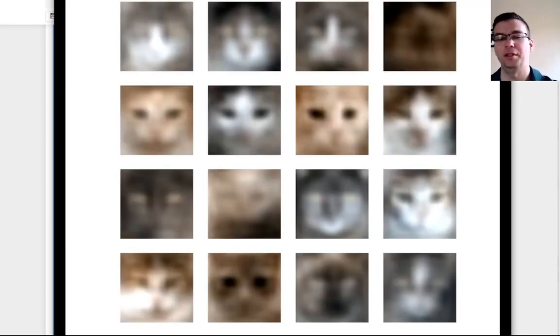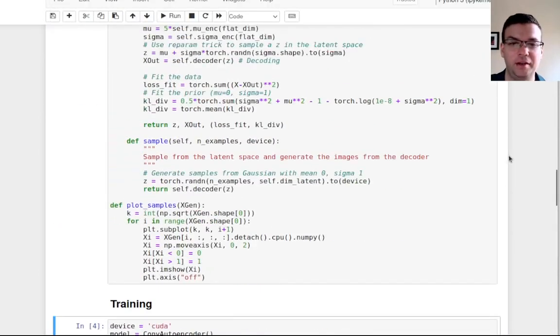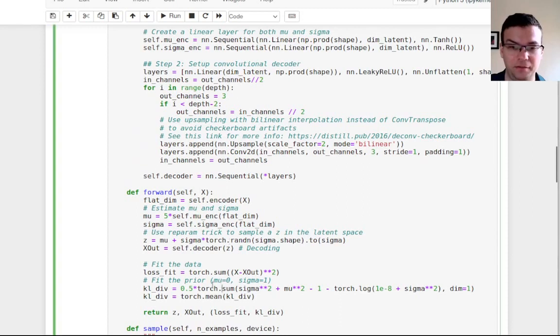Now they're still blurry, and this is a known issue with variational autoencoders, because if you look at the way that I'm assessing fit to the data, I'm just summing the squared differences. Actually, that would be the fit for a log probability of a Gaussian, by the way.